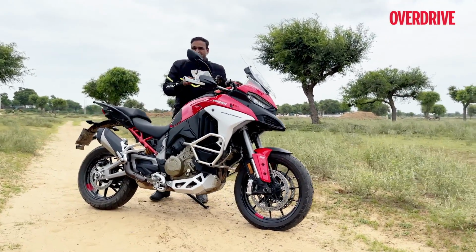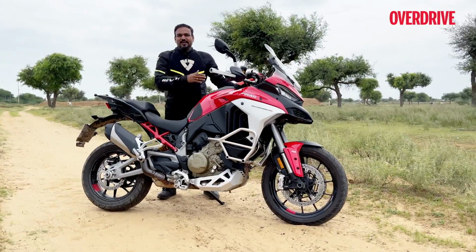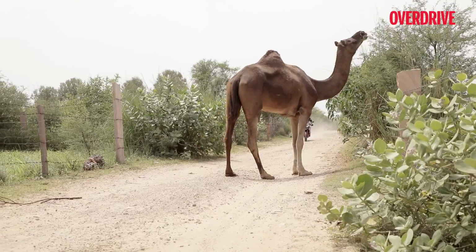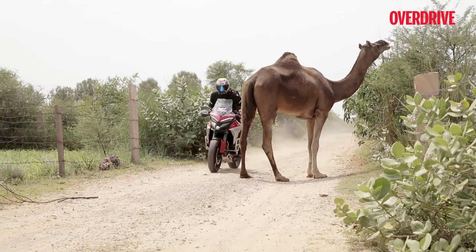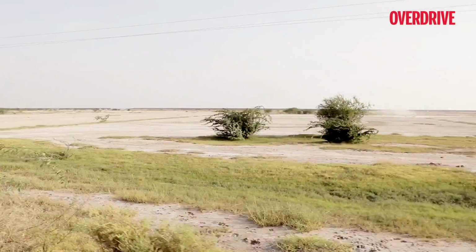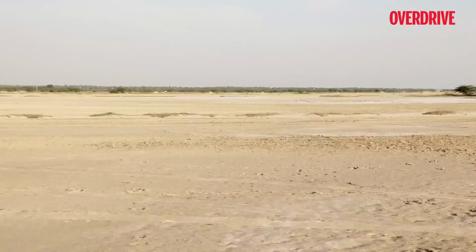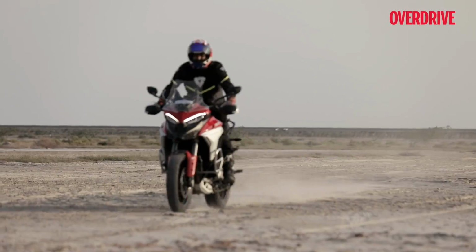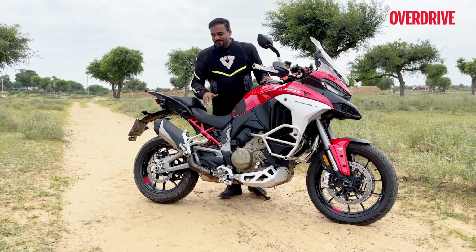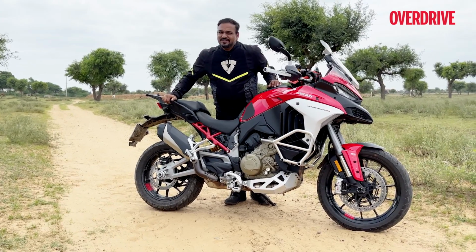But the good news is that if you were to take it to terrain like this, you can simply slap on more off-road friendly rubber and you should be able to have a good time. If you want to go into slightly wilder terrain, you can also opt for wire spoke wheels. That should increase the scope of this motorcycle even further. And because of this wheel combination, because they're not doing that enduro anymore, the sexy single-sided swing arm is gone.